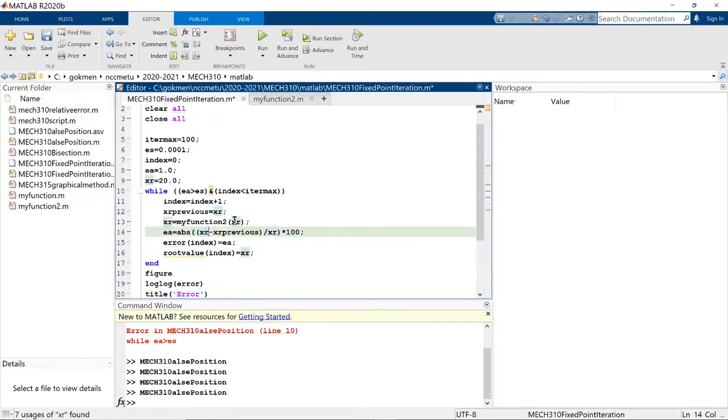So it is not very efficient for this function. Okay.